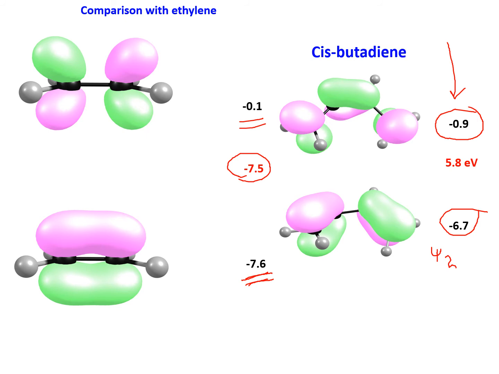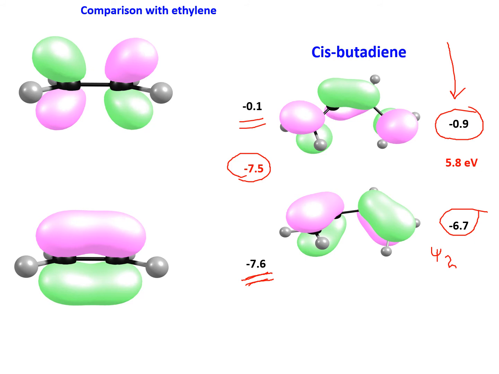If it is the same metal, for example, there will be better interaction between the metal and the butadiene, both in terms of donation and back donation. These interactions are going to be better. Why? There is lower energy of the LUMO and higher energy of the HOMO.